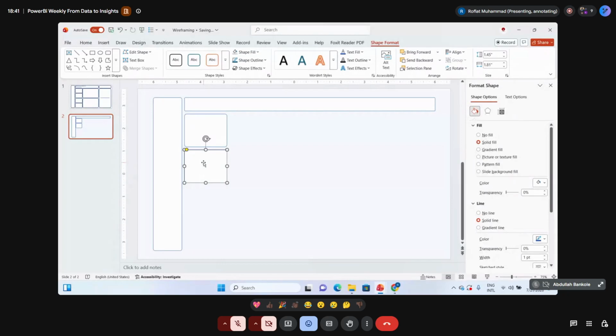We need to make sure it's the same thing. So we'll do the same for this too. You can see it's the same for the space between the title shape and this KPI. It's the same thing, so we'll just paste again and make sure of this.